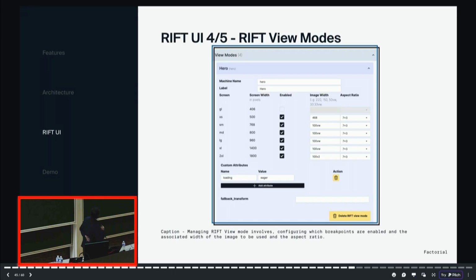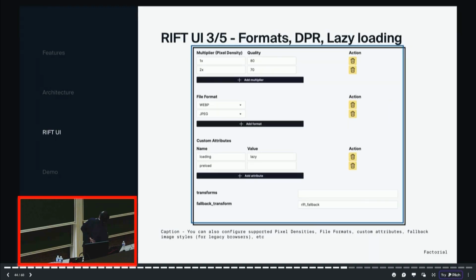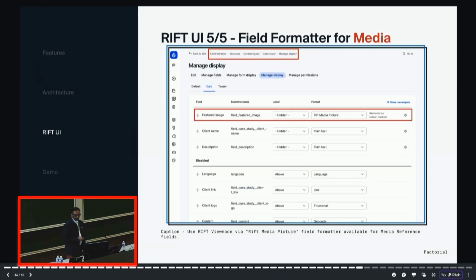But you may choose to have a different global setting, where I think I can show. Yeah. In a global setting, you can set it to loading lazy, which means it will avoid loading the image until it is in the viewport. So this is lazy loading, which is implemented natively by the browsers, and you don't need any JavaScript to do this for you. I mean, it does it for you. So yeah.